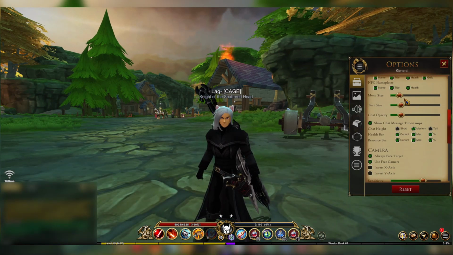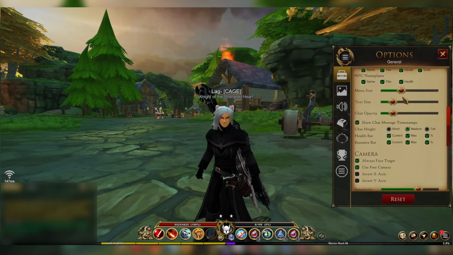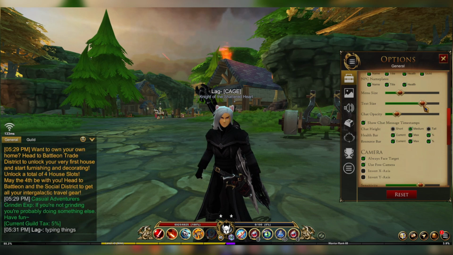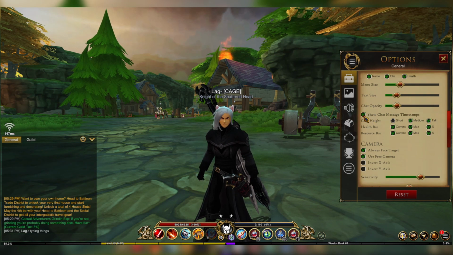If you want to resize your menu, like if the user interface is a little too small, you can just make it bigger by sliding this. I like to keep mine around this size because it helps when I am streaming. The other thing is the text size, and this actually only does affect the chat in the chat box. So like if I were to show you, some people like to have the chat all the way up there. If you want to know when something was said in chat or when a particular event happened, you just click this option to enable the timestamps.